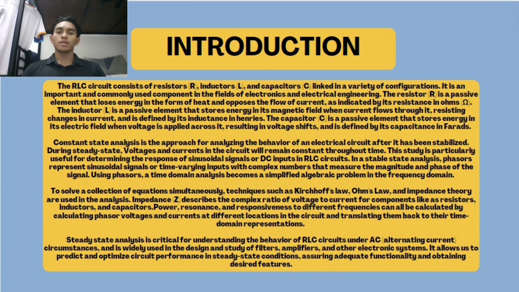The inductor is a passive element that stores energy in its magnetic field when current flows through it, resisting change in current, and it is defined by its inductance in henries. The capacitor is a passive element that stores energy in its electric field when voltage is applied across it, resisting change in voltage, and this is defined by its capacitance in farads.